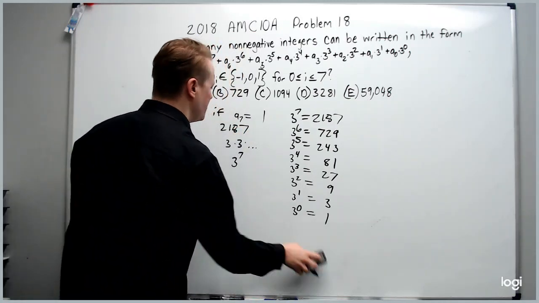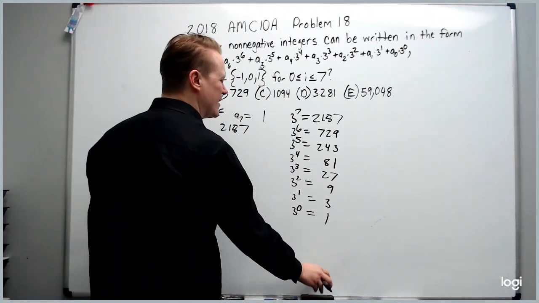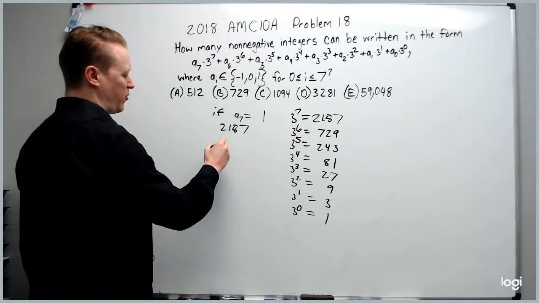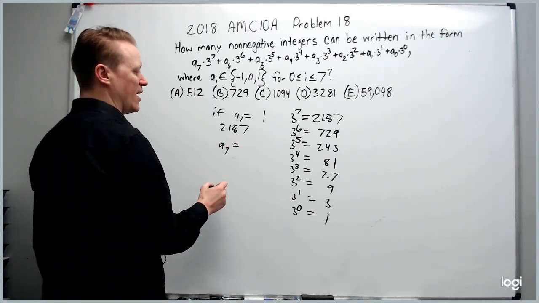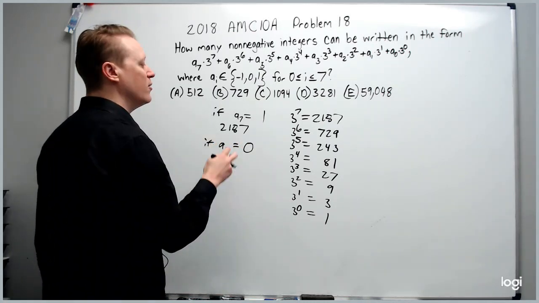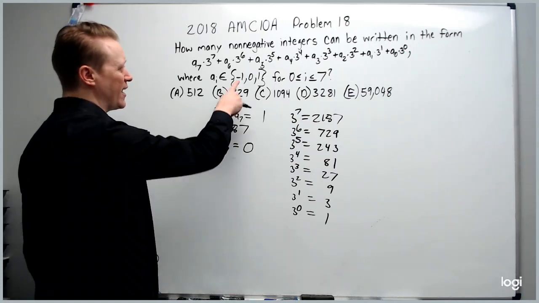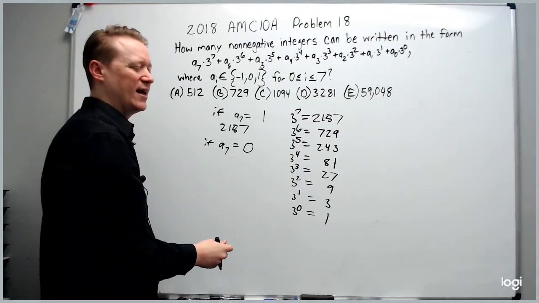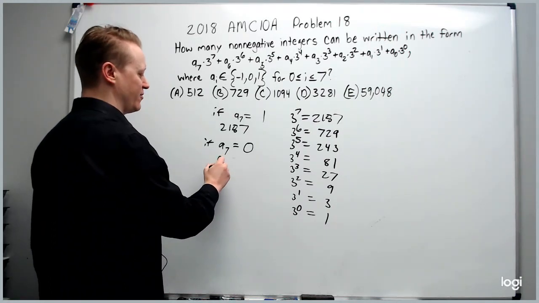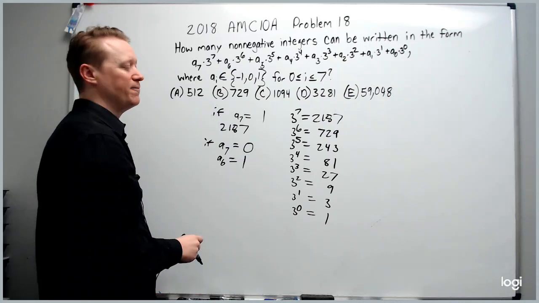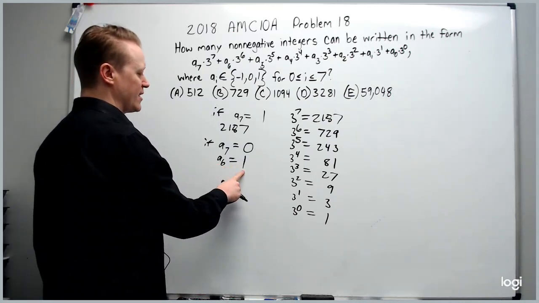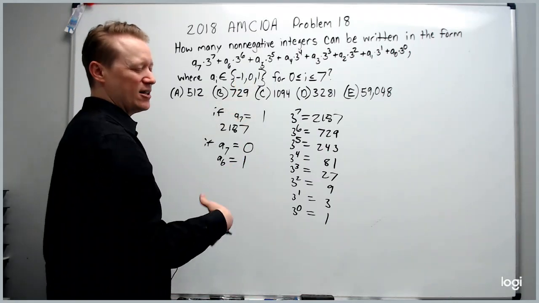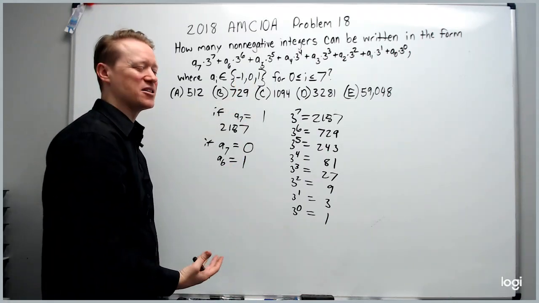In fact, from doing this 1 what if, we can now perceive what's probably going to happen the rest of the way. Let's see if we make a sub 7 the only other option, 0. If we get a sub 7 equal to 0, then a sub 6 now becomes the most powerful player on the board, and we want to make it positive, which can only be achieved with positive 1. So if a sub 6 is 1, now all the rest of these can take on any of the 3 values, and you can see the problem just cascades from here.